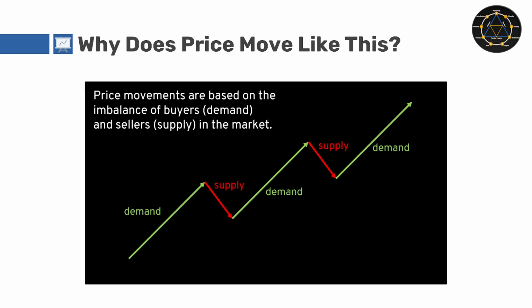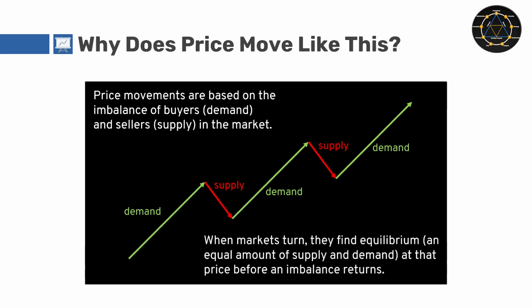It's like, you throw a football at the ceiling, it's going to at some point be perfectly still as the force of the throw reaches equilibrium with the backwards force of the wall or the ceiling. And the same thing, you throw a football at the floor, it goes down, then there's equilibrium between the force of that and the upwards force of the floor, and then it bounces back up again. It's a similar thing with supply and demand, which is the equilibrium.